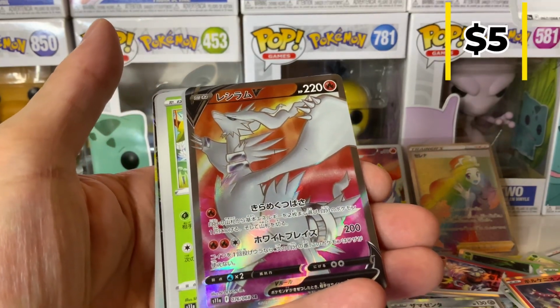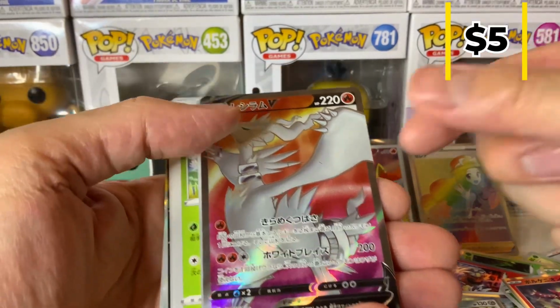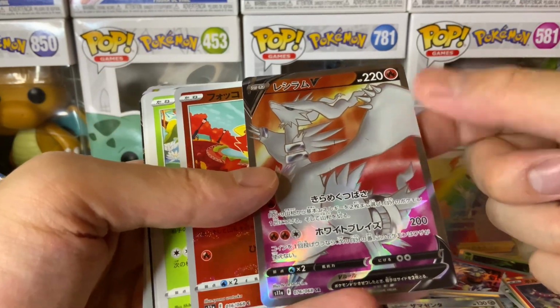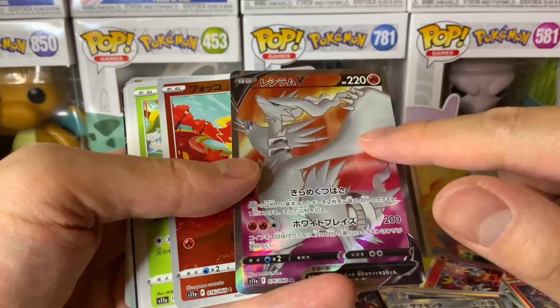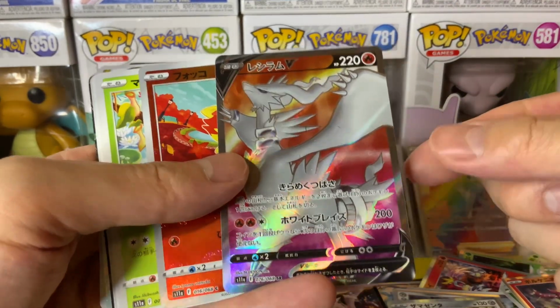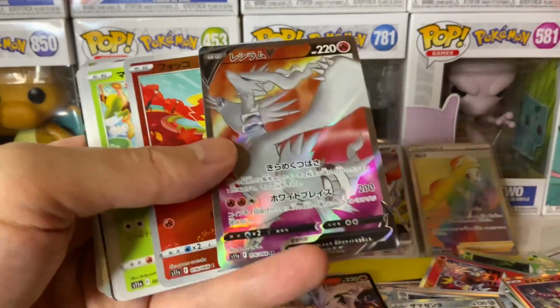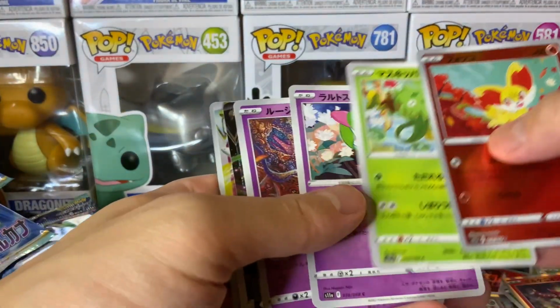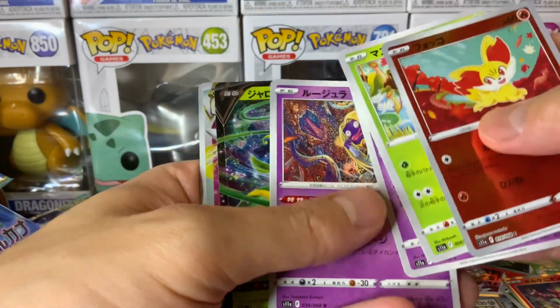Oh, we got Reshiram as our secret here, right out of the box. Not a bad one. I like this full art anyway. So not a trainer. Finally we get a Pokemon as one of our secret cards. Reshiram V, which is a Pokemon that I like, actually. So I don't mind this one. I'm going to put it to the side, though, and we're going to continue on to see what else we get.